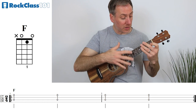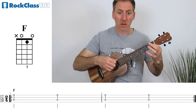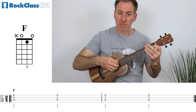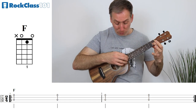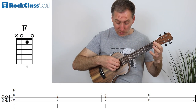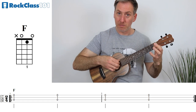Okay, so the only thing I'm doing there, just to add something to this, is rather than just playing them and letting them ring, as you can hear, I'm kind of muting them between each beat. Okay, so the way to do that is just to play the 3 strings together, and then there's 2 ways of doing it. You can either put the picking fingers back onto the 3 strings just after you've picked them, and that'll just mute them.